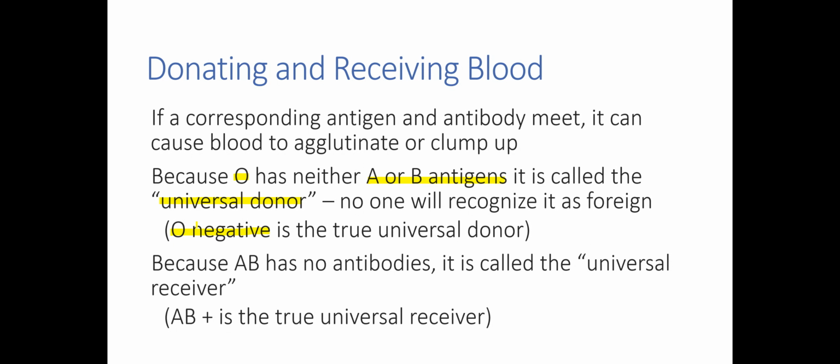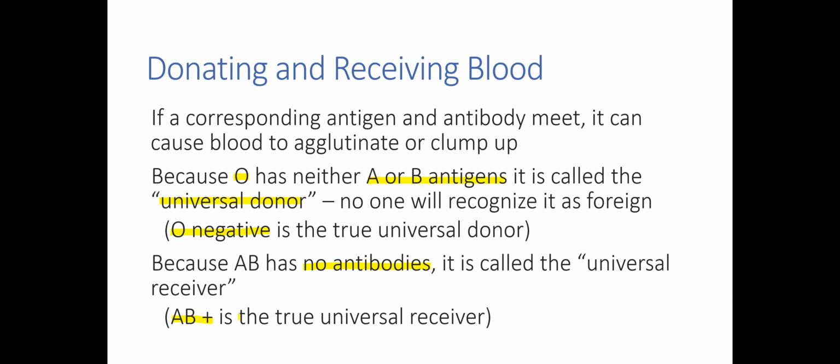Okay, now if you're O positive, they still want your blood, because that's the most common blood type. And of course, they could give that to anybody that had a positive Rh factor. Now, AB, on the other hand, because they have both antigens, they don't produce the antibodies, which means you can essentially give any blood type to an AB person. And once again, we're going to include that Rh factor to be more specific. So the true universal receiver would be AB positive, because they have all the antigens. They have the A, the B, and the D antigen.